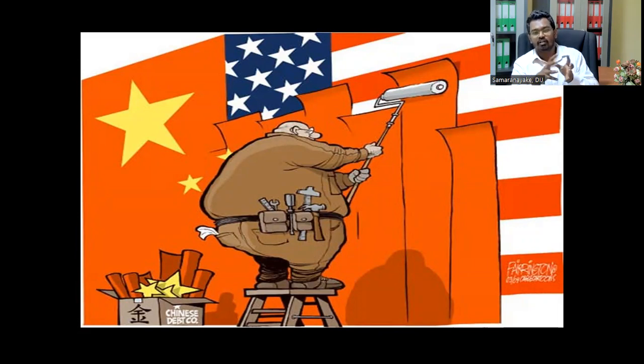We call it the hegemonic transferring mechanism. What is exactly happening here is that we are in a hegemony led by the US, the United States and its authority. And now China is trying to grab that hegemony. We had the American flag on the big board called hegemony, and now China is painting on it and trying to show that we are the hegemony. We'll discuss more about this hegemony matter.